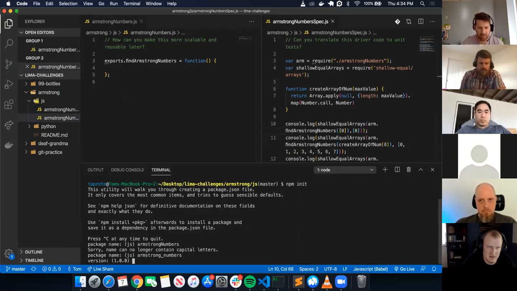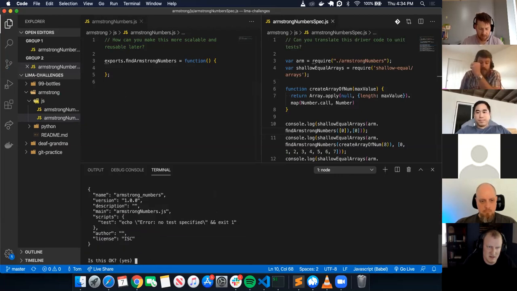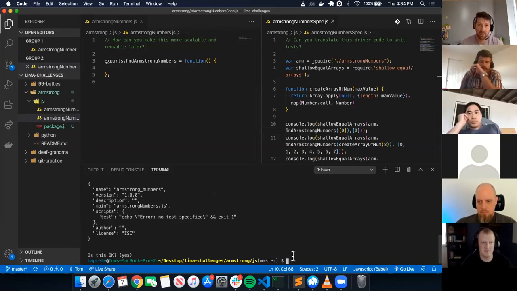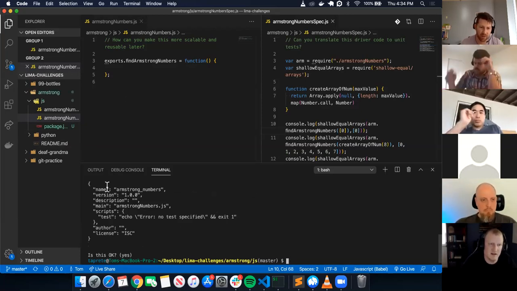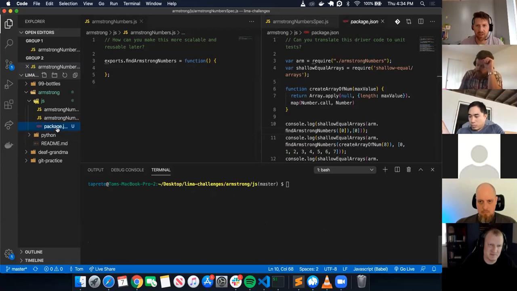Does that work? Yep, okay. So pretty much the same thing. If you just do npm init -yes, it defaults everything to the default answers to the questions. So I've got my package.json file.